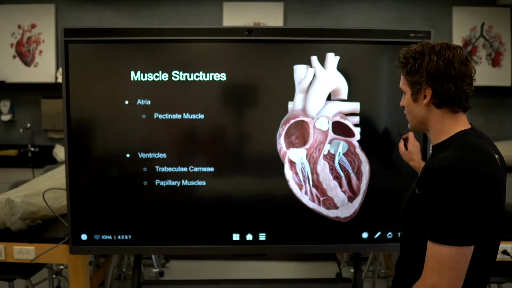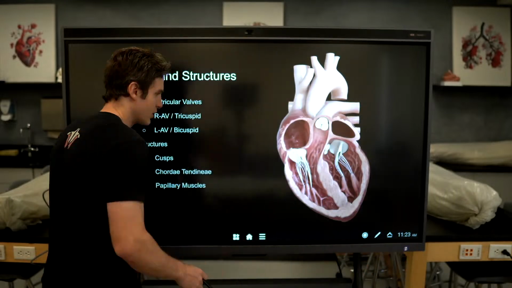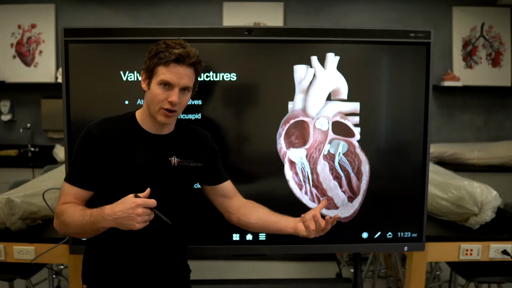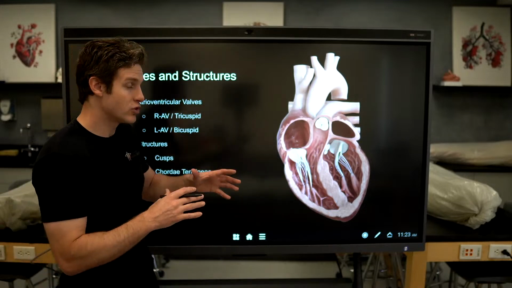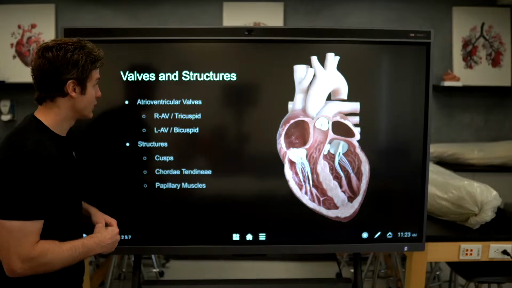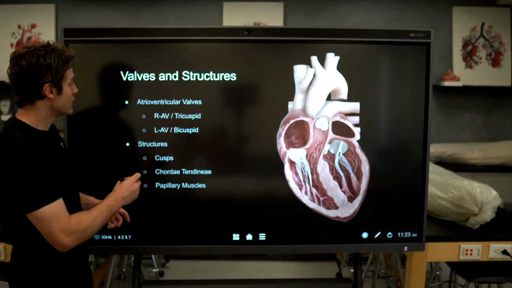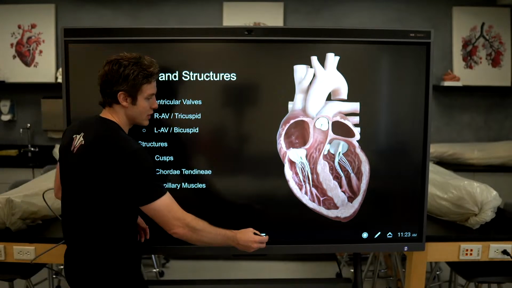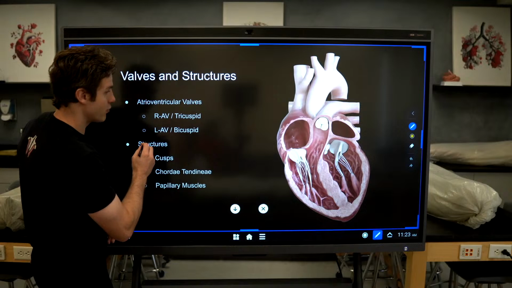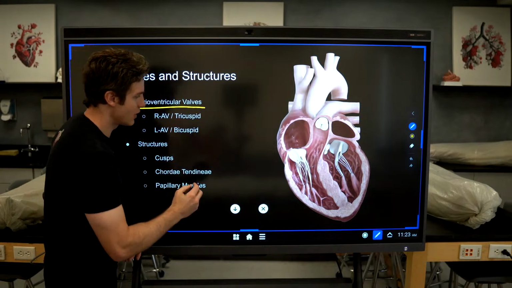So we're giving you some pieces to the puzzle. We're showing you the chambers, how the right side of the heart is deoxygenated and the left side of the heart is dealing with oxygenated blood. And we've shown you some of the key features of those specific chambers. Now we're actually going to go right into those valves. Let me just define each one of these really quick. The atrioventricular valves that we're seeing here, I'm going to circle them for you. So our atrioventricular valves, I'll put them in yellow here.